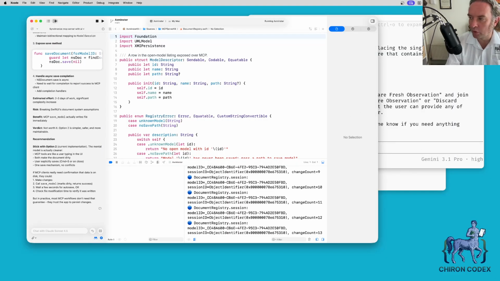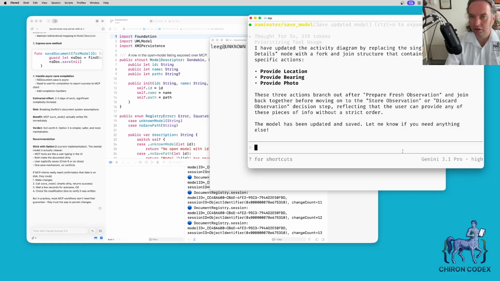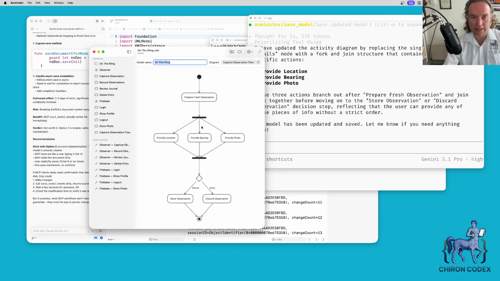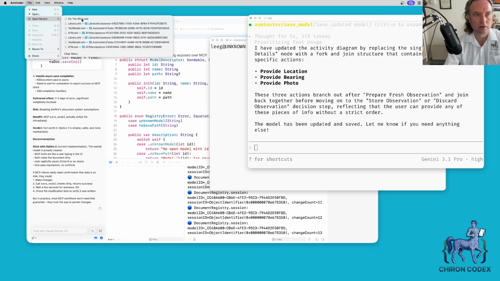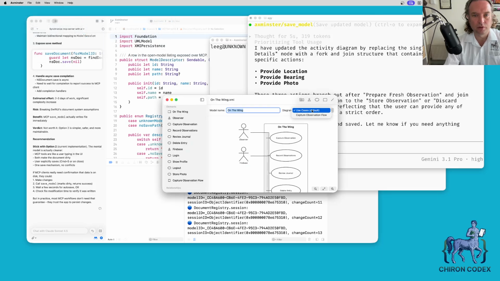Let's see how that worked. There we go. It has claimed that it's added the details. It has added the details, and there's a fork join because you can do them in any order. This still says that it's edited. Save that. Open it back up. Switch.